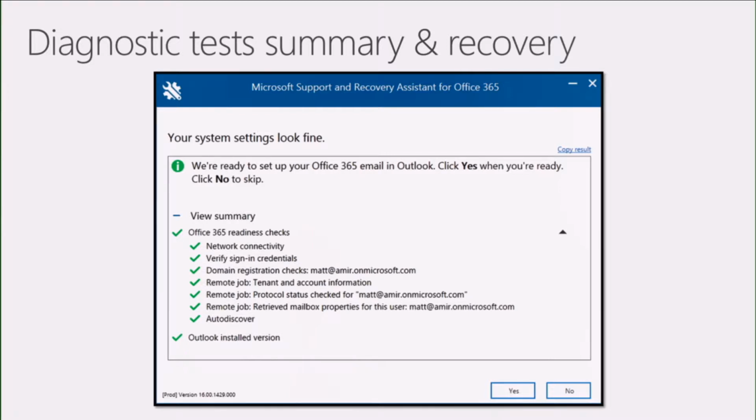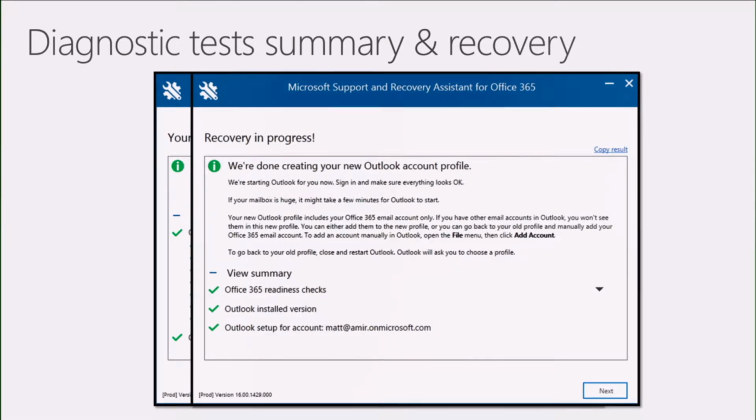But as a tenant admin, if you are helping them out and you want more detailed information around all the tests that we have run, we store SARA logs on the same machine, and you'll be able to get that log as well. There is a link on the top right-hand corner for results. You click on that, and the log opens. It's an XML log file, easily readable in any XML reader or just in Notepad. And you can go through that to figure out what's going on if you're interested. So yeah, we present some of the results.